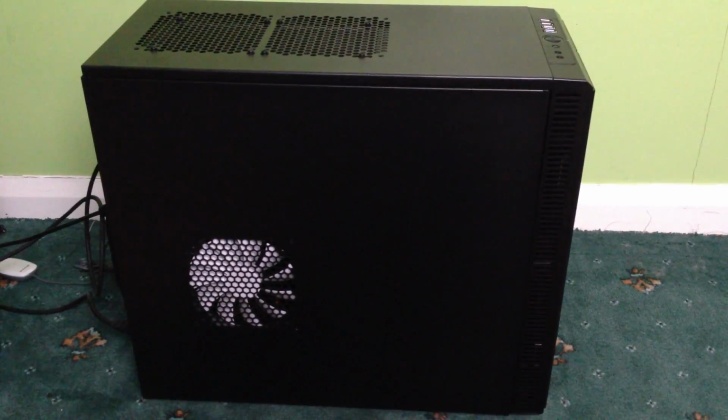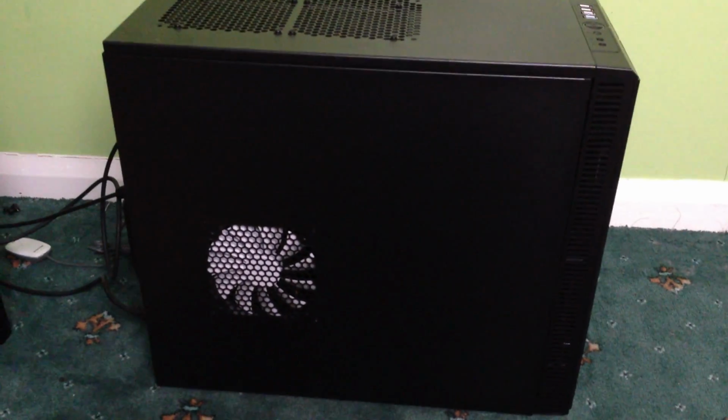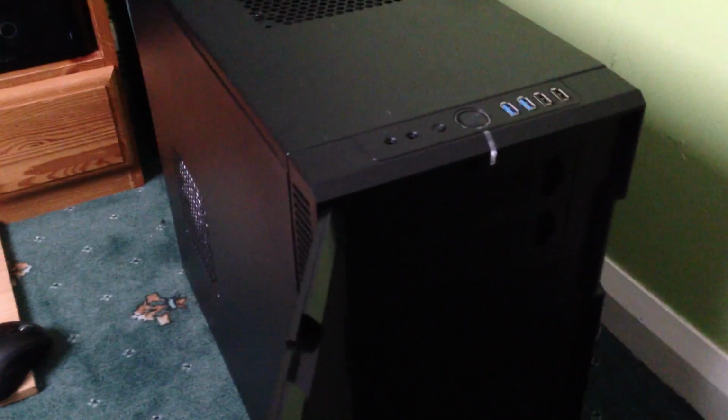So here's the case itself. I've added another 140mm Fractal Design fan on the side, which you can see there. There's another one on the back, and there are two on the front, which you won't see. I really like this case. There are no optical drives in this, purely based on all the digital downloads that I've got, which you can see on the top.